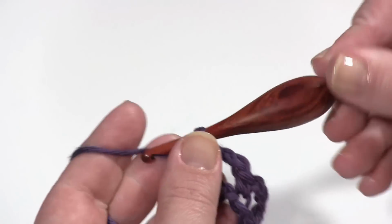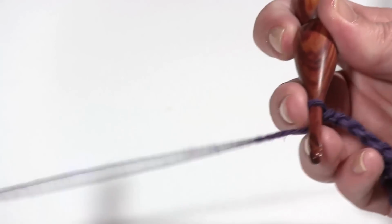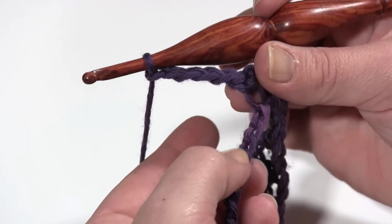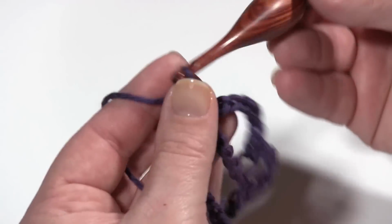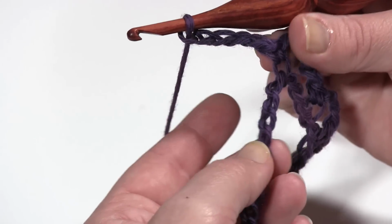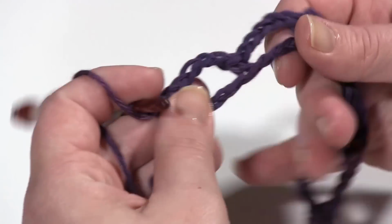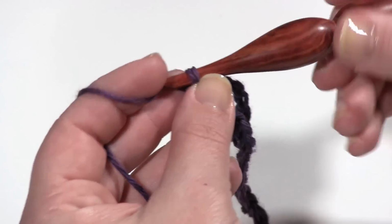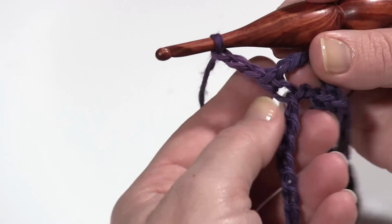Now it's time to once again chain 5, 1, 2, 3, 4, 5. Get some more yarn going here. Skip 3, 1, 2, 3, single crochet in the next one. Chain 5, 1, 2, 3, 4, 5, and skip 3 and single crochet in the next one. The chain 5s, if you look at the finished pattern, those are the long spider webby portions in between the berries. Now that we've done that twice, it's time once again to do our last chain 3 loops here, set of 4, to start our final berry.